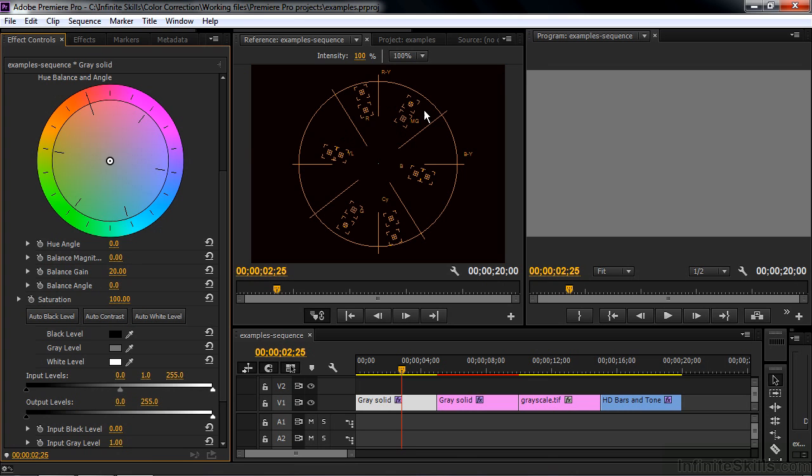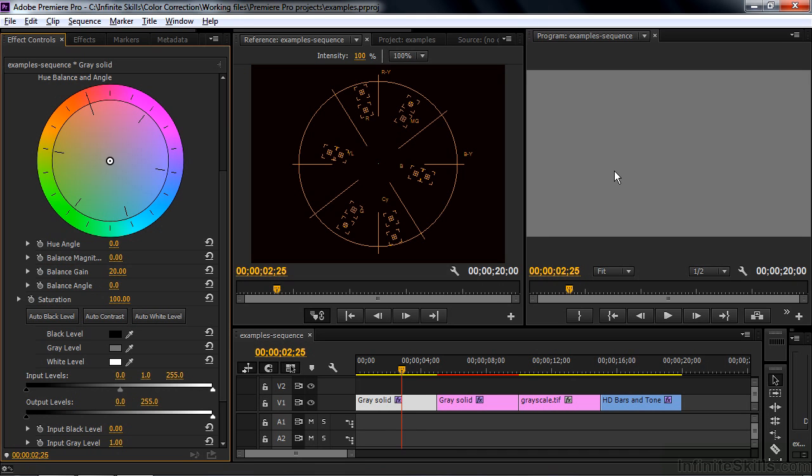Now there's a reason for these boxes, and there's mathematical reasons for these little lines here. I'll talk about these little boxes a little bit later in the lesson. I'll talk about this specific line later in the lesson as well. So why use a vector scope when you can just see how things look by looking inside the monitor to see what kind of color there is? Let me show you how this thing works.